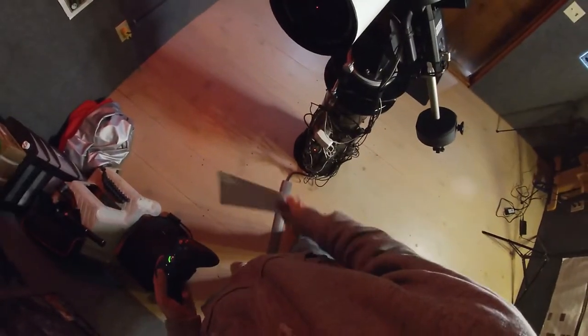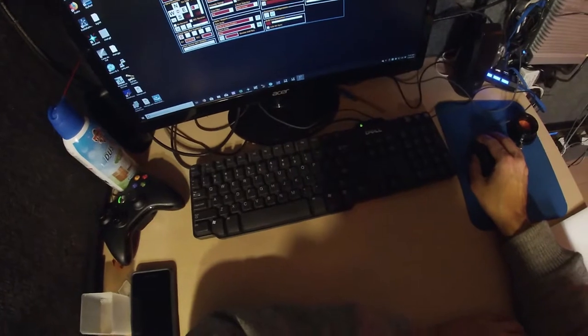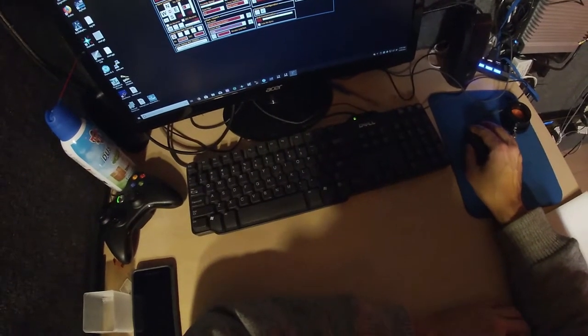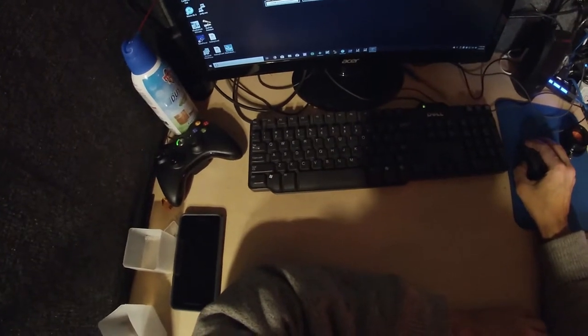Indirectly, this will probably help my flats a tiny bit as well. The light should hit the objective a little bit better and even more evenly. Okay, so let's save that position. So what I do is I go in here and I'm gonna save this to flats.